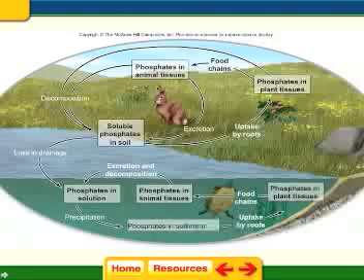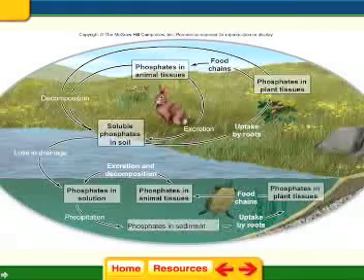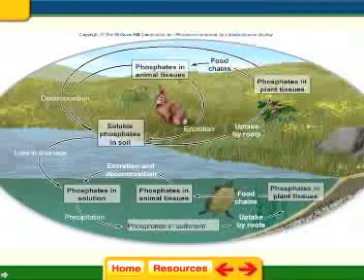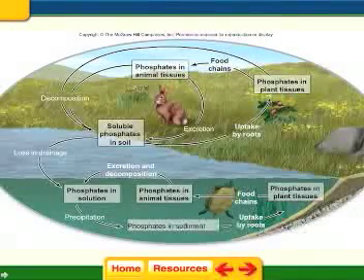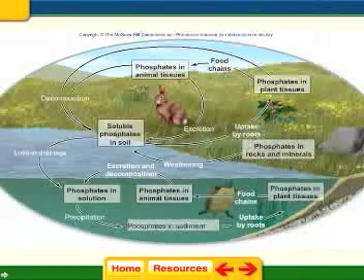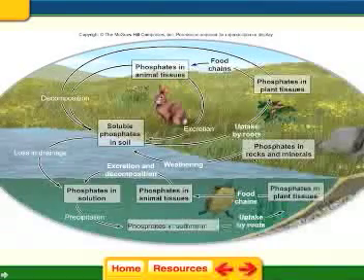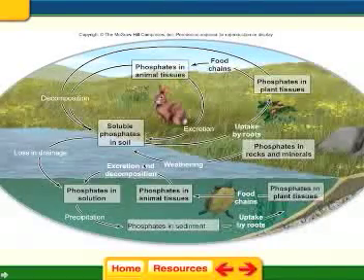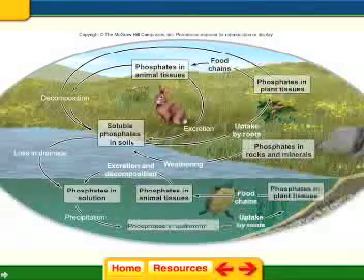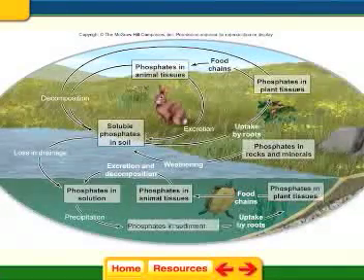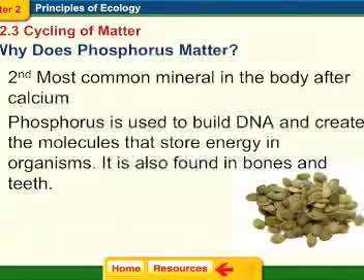So you've got a land portion and you've got a water portion, and then remember you've got the long term and short term of it also, where you've got things that can get bound up in rocks for a long, long time. And then when they're bound up in the rocks, they weather and they can come back into the short-term cycle. Okay, so phosphorus cycle, take it all in. All right, why does it matter?